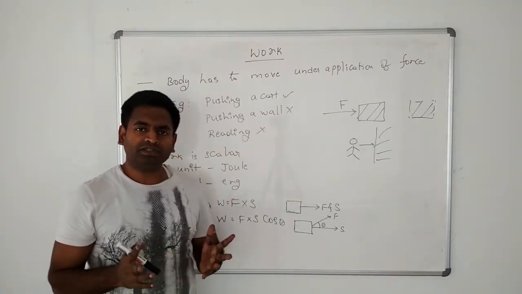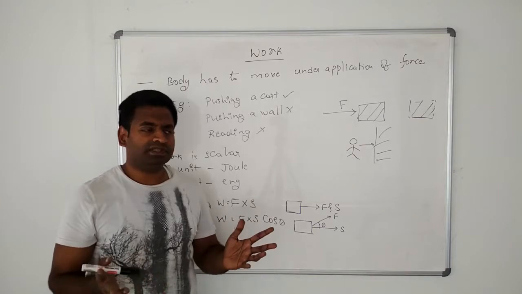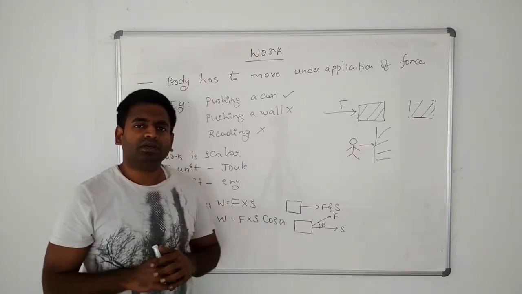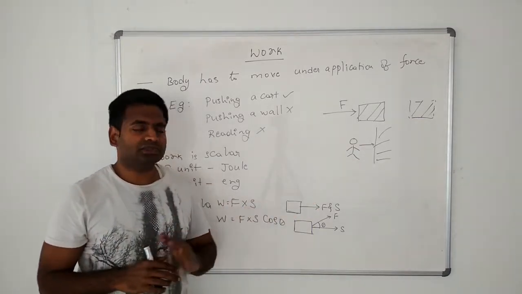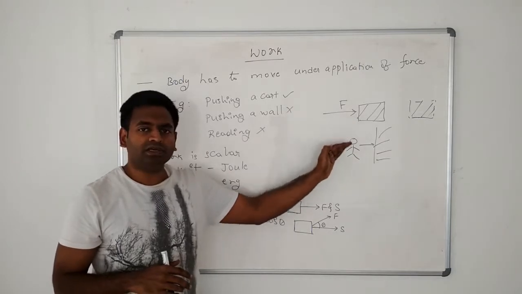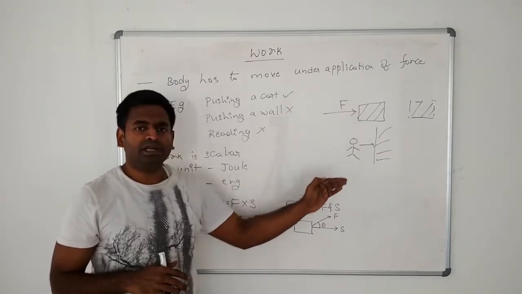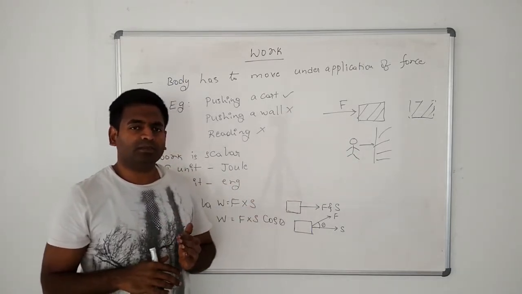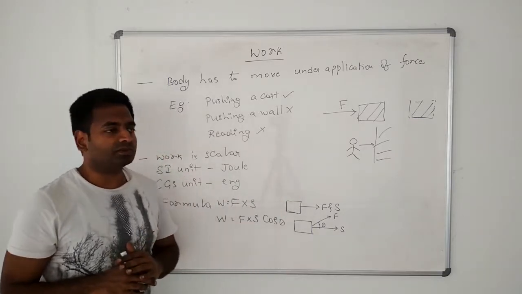But in reality, do we say that work is done? Yes, we will say, oh, I have done a lot of work. But according to physics, that is not the case. So this difference between the common understanding of work and the physics point of view needs to be understood.